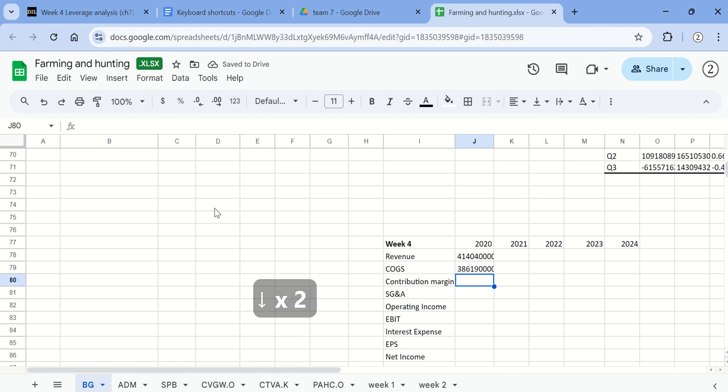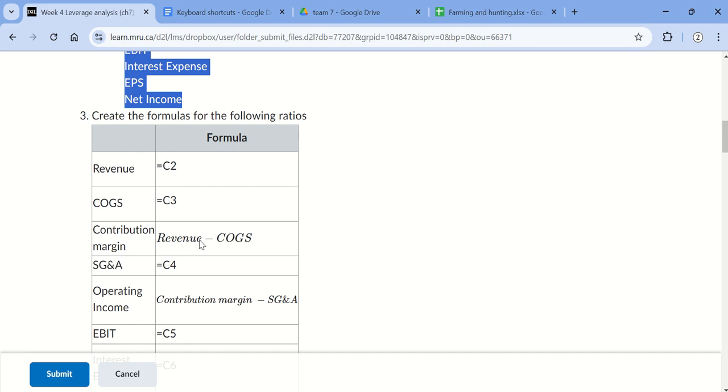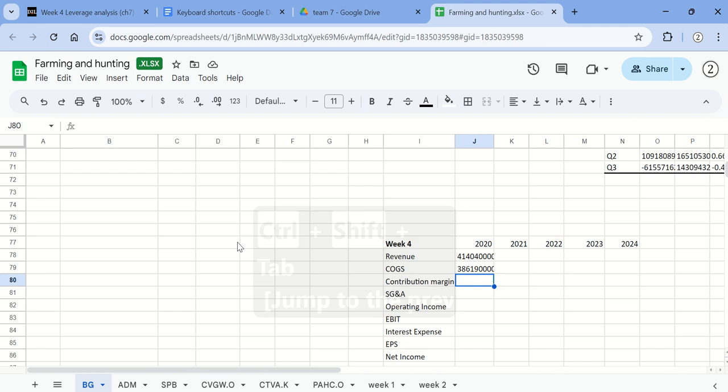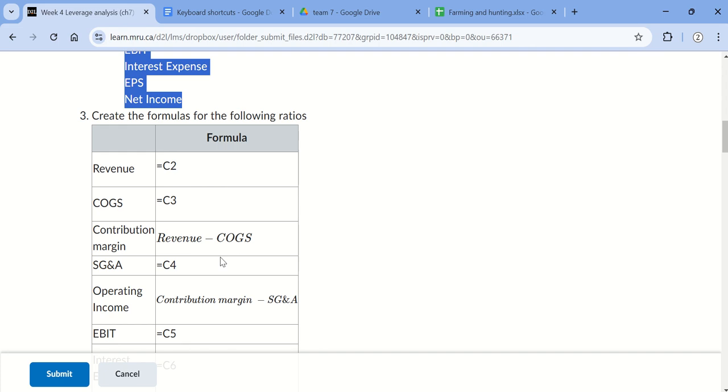Now we're on to contribution margin. So Control Tab. This one is a formula. It's revenue minus the cost of goods sold. So Shift Control Tab, equal the revenue minus cost of goods sold. Enter. Now Control Tab to get back to our instructions.